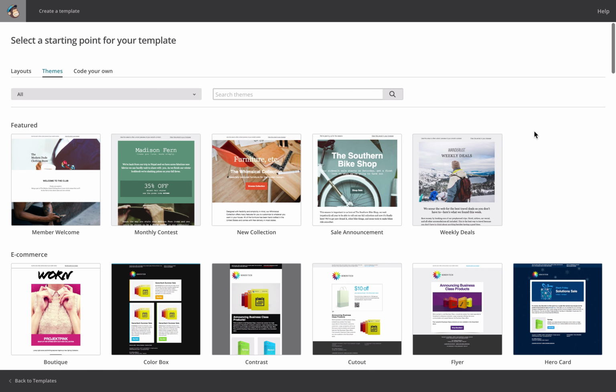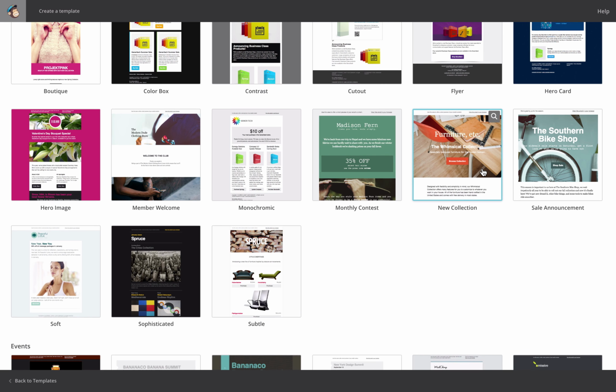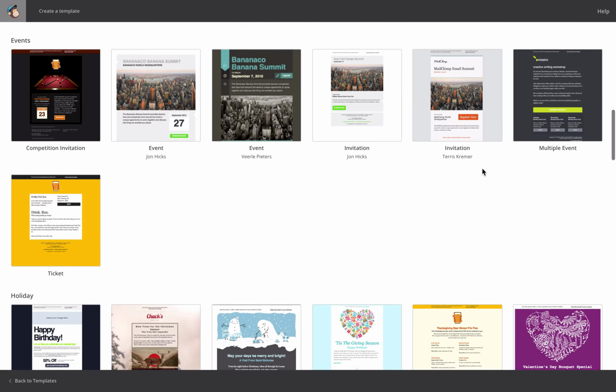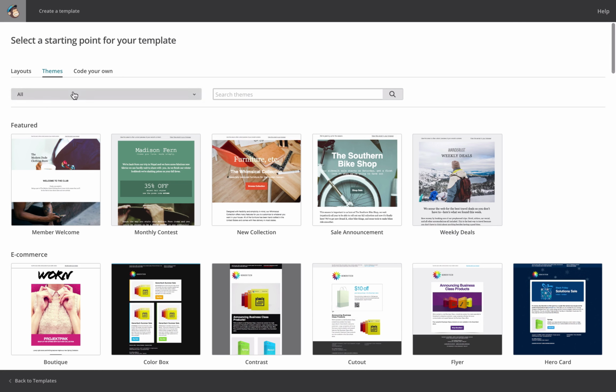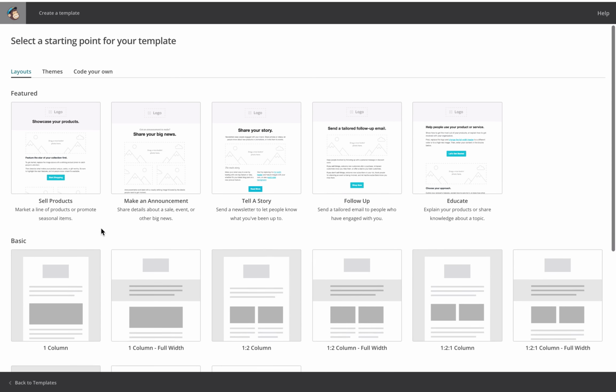So MailChimp's email template library is probably the best that I've seen, and in my opinion it offers the most consistent selection of well-designed and professional-looking templates across a wide range of industries. And I really like the option of being able to choose a more bare-bones layout. So if you click this tab here, you can start from nearly a blank canvas.